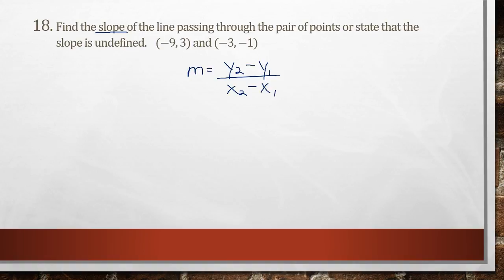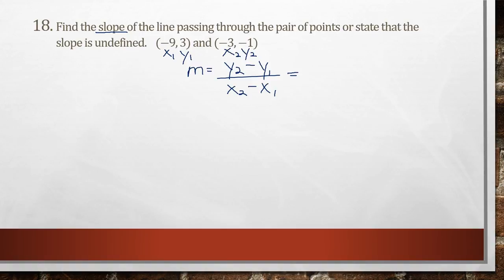I'm just going to call this one my first point, so x, y, and because it's my first point, I'm going to do the little subscript 1. And then I have my second point. Again, I have my x and my y value, and because I'm calling this my second point, I'm going to put a little subscript of 2. You can reverse those two, just make sure that once you call this one your point 2, you stay with it throughout solving the problem.